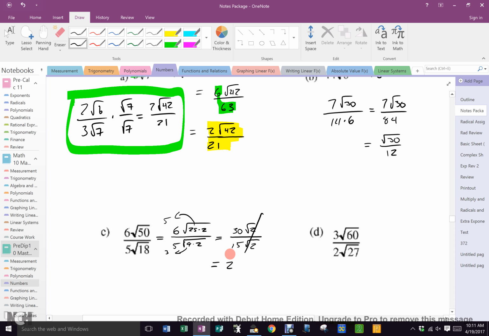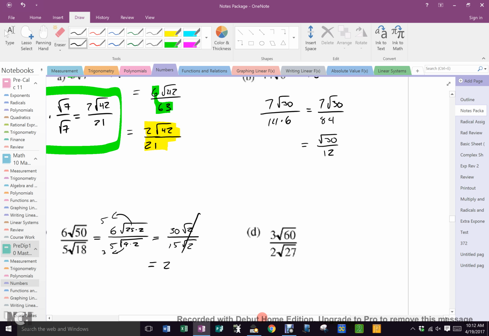Does everybody see where I'm going with this? Could we have done it by actually rationalizing the denominator? Did we need to? No, because we simplified first. Could we get there doing the whole long way? Yeah. But if you can simplify it, why wouldn't you? So have a look at D and tell me if you would simplify first or if you would actually start rationalizing the denominator right away. You're going to simplify first.